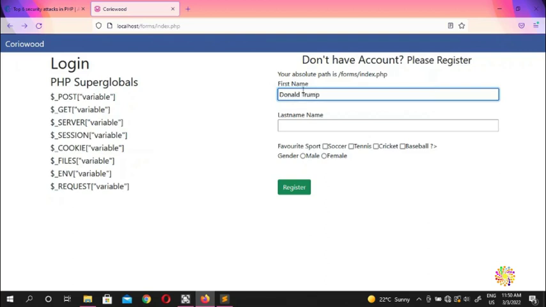We want a string like this. We want to say something like Joe Biden. We want to see normal names. We don't want to see anything else like this. We don't want the greater than and less than signs. All we are interested in is like this. And for this one, you need to sanitize your data, whatever data is coming inside your website.